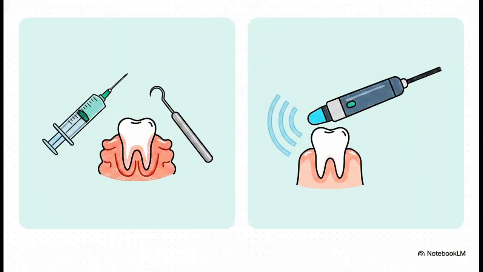The crucial exam takeaway here is the trade-off that exam writers just love to focus on. Transgingival probing is accurate, sure, but it requires local anesthesia. That causes patient discomfort, and ironically, it can actually induce a local tissue volume increase from the fluid, which slightly skews your reading. Ultrasonic measurement, on the other hand, offers really high reproducibility within that 0.5 to 0.6 millimeter range, entirely without the needle or any tissue distortion.